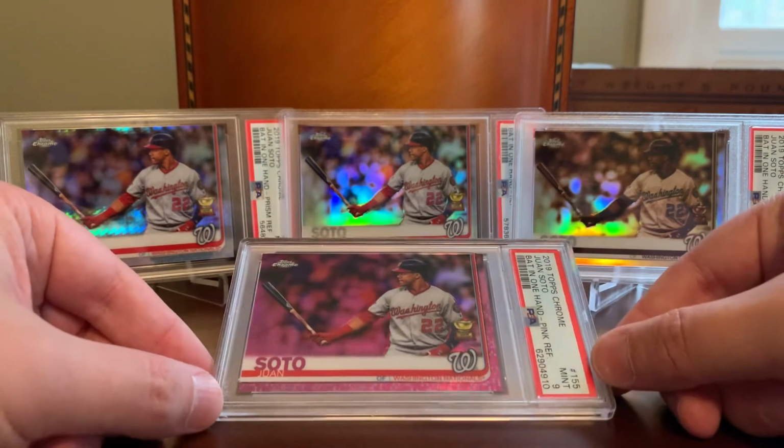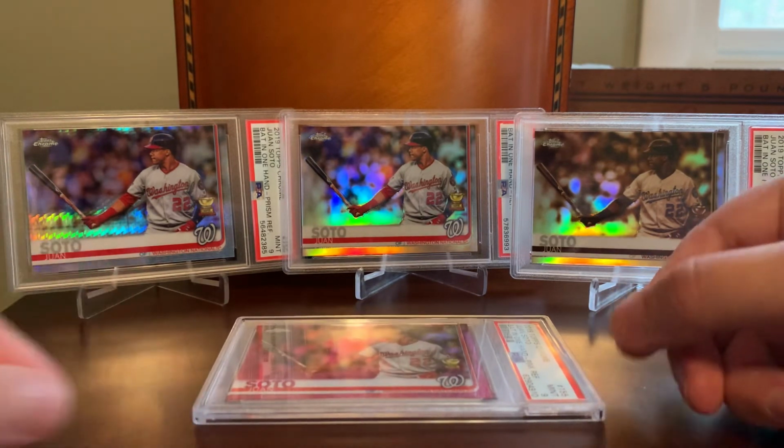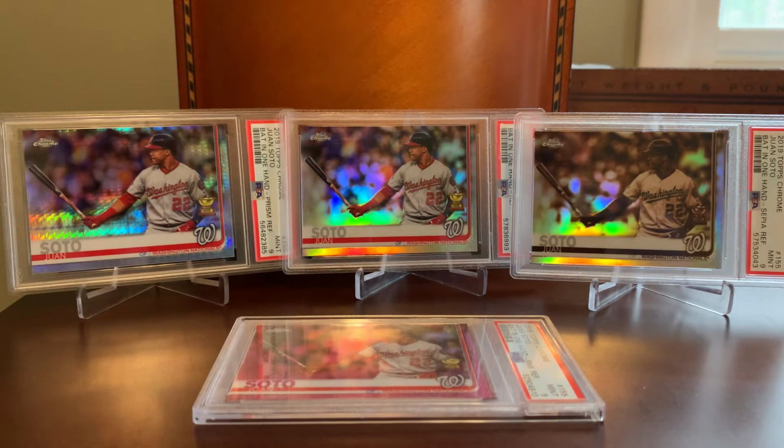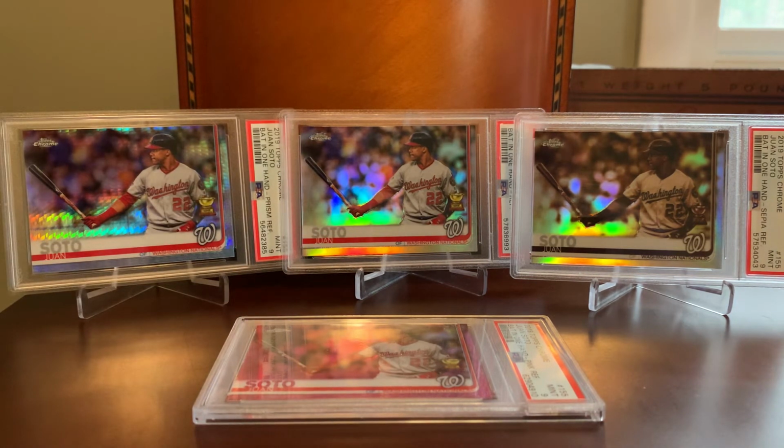So none of these were very expensive, at least relatively speaking for Soto slabs during the recent craziness. Was able to bring each of these home for under 40. And I think actually, other than the base refractor in the middle, with a little bit of patience and a lot of searching and waiting it out and saved emails and things of that nature, was able to get the other 3 variation refractors for under $30 a piece in a fine 9 from PSA.